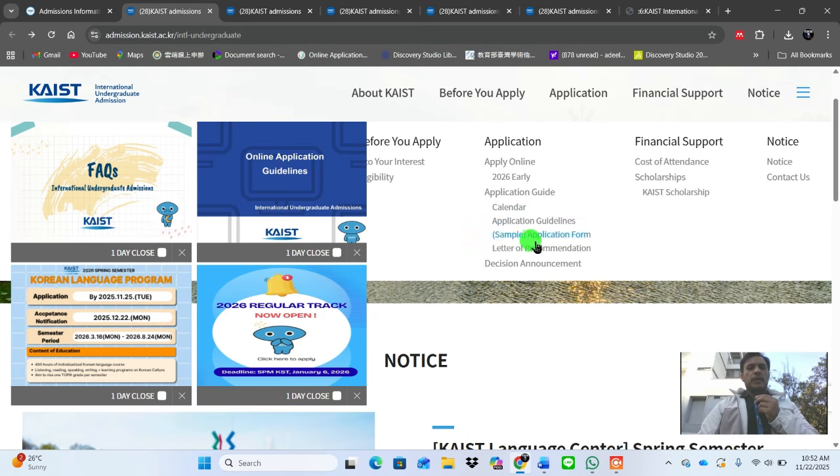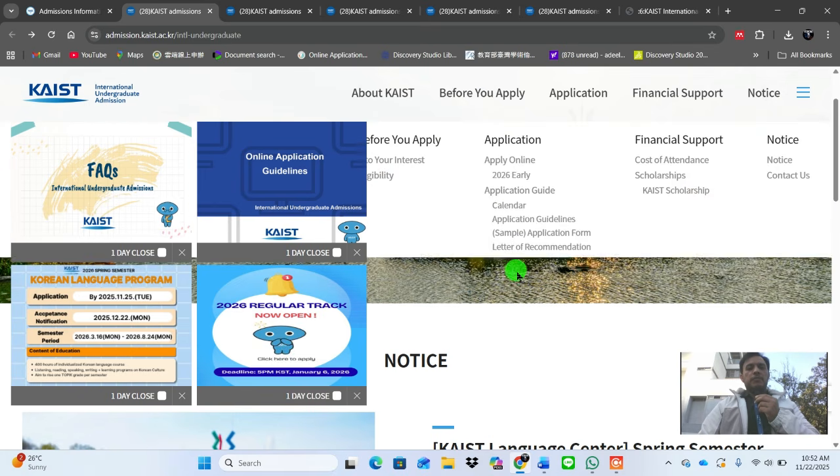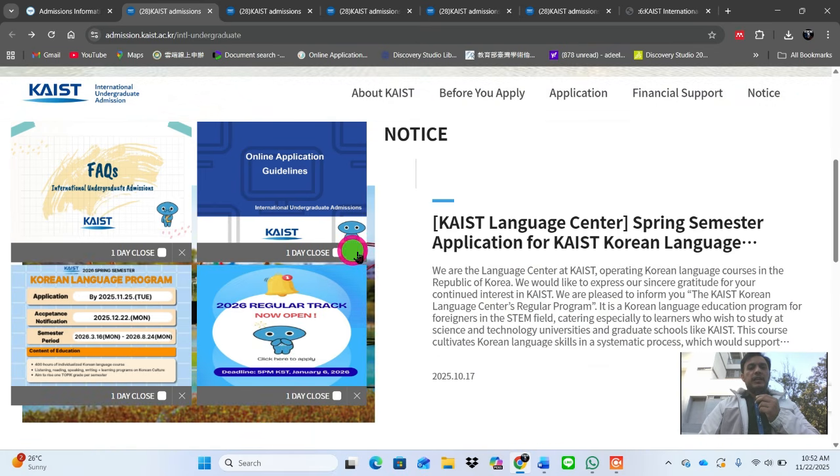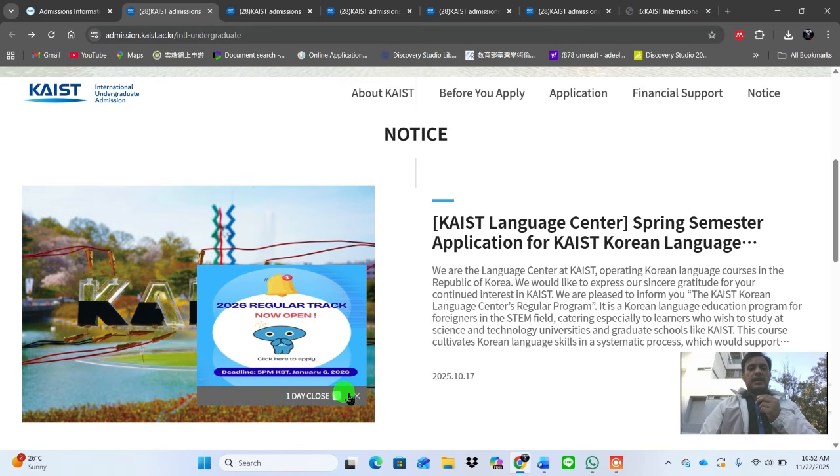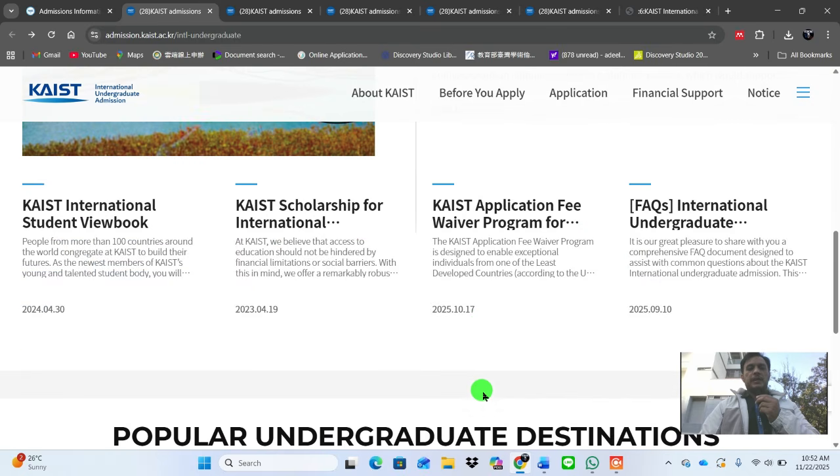If you want to upload a recommendation letter, I recommend that you click on letter of recommendation and download their template, then simply upload that recommendation letter, or they will accept it. If you want any information about scholarships, you can come to KAIST scholarship. Or if you want to apply for a fee waiver, this is the main website. I will attach the link of the main website in the description.